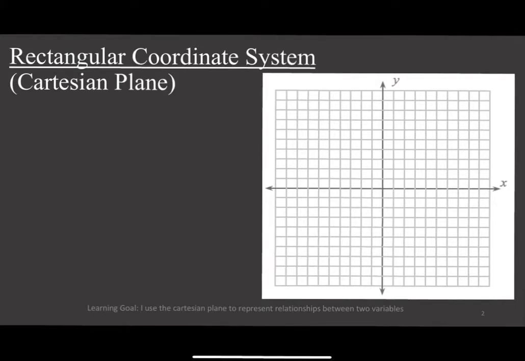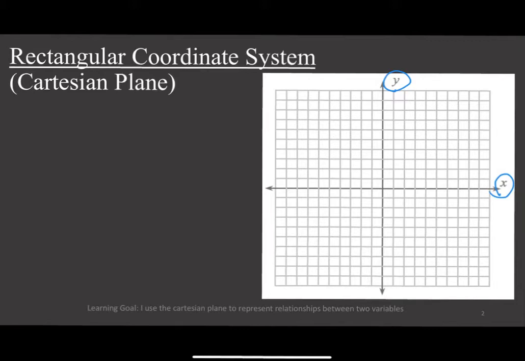On the right side of the screen, I have a picture of a coordinate plane, otherwise known as a Cartesian plane. But before we get too deep into things, let's talk about a few highlights about the Cartesian plane. First and foremost, as you may already know, there are two axes in the Cartesian plane. We have our x-axis, which runs left to right and horizontal, and our vertical axis, which is our y-axis that runs up and down. Now these two axes split our grid into 4 distinct pieces, which we're going to call quadrants.